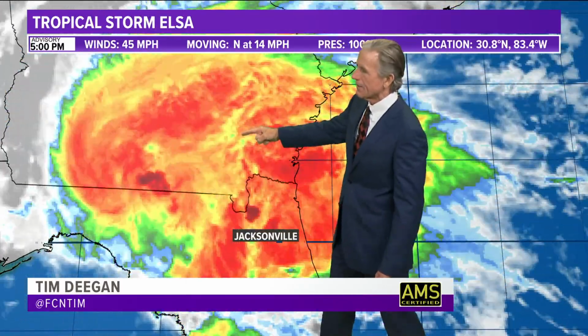All right, thanks, Heather. Yes, unfortunately, we have had some damage, and this is just a tropical storm, folks. But let's start with a little bit of bright news, and that is that Elsa continues on the move and will continue to. Unlike other tropical cyclones that maybe you have experienced, this one is not hanging around. It's weakened significantly over the land areas. So, for instance, those of you in Waycross, yes, the core is going right over you, but don't worry.